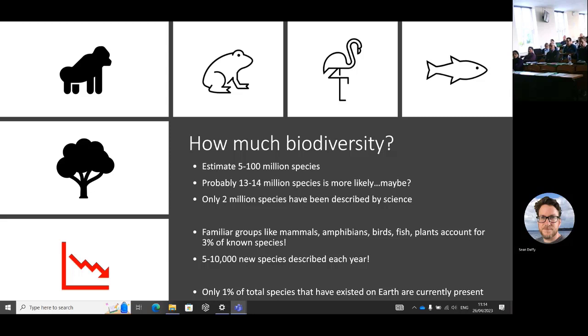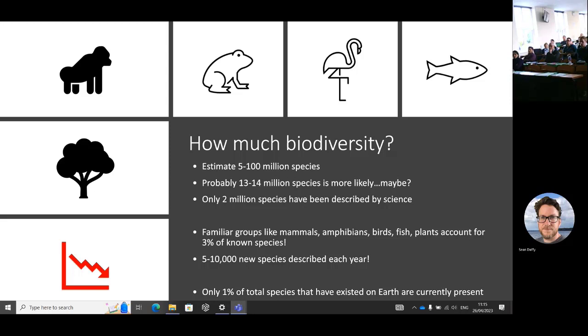And in fact, I think a few years ago, somebody was doing soil sampling in Fermanagh and they found a new bacteria that was new to science. Literally, in Ireland, we don't know how many species we have. And we've got lots of people looking at this. So again, we know a lot, we don't know other bits and pieces, but only 1% of the total species on the planet Earth that have ever existed are here now. And we are doing a good job of getting rid of a lot of that 1% at the moment. So this is why ACRES is really important.